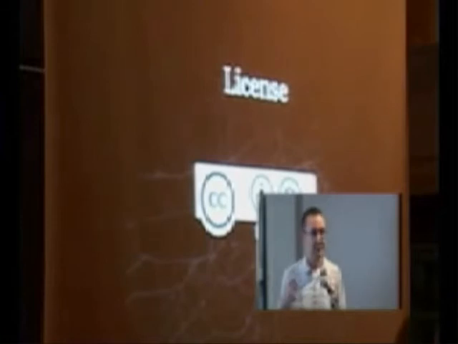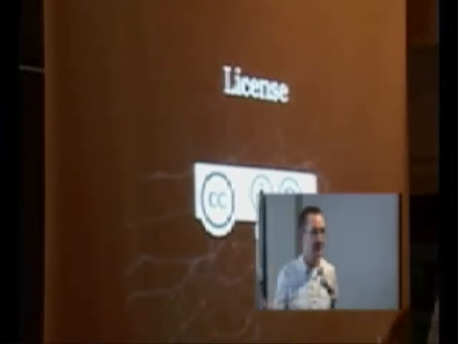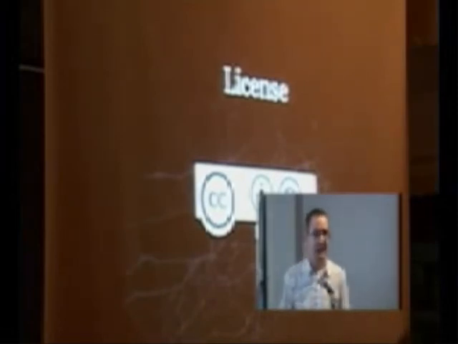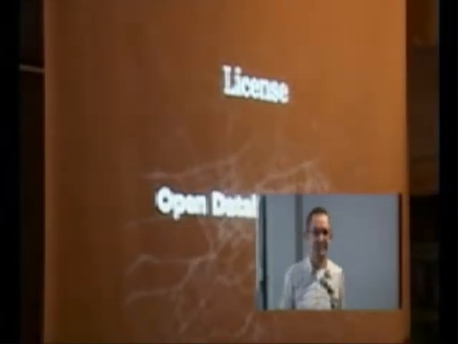So the license, I say it's free, it's CC by SA at the moment, which means it's Creative Commons. You can do anything you want with it pretty much, so long as you attribute it. So you say this comes from OpenStreetMap, and you share alike. So if you make a great map from it, you have to make your map free as well, but that's fair enough because you got the data for free. It's changing to the Open Database License, which is basically a different way of saying the same thing.